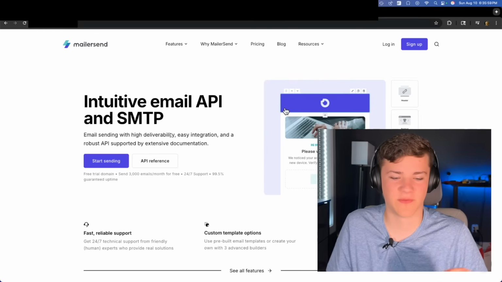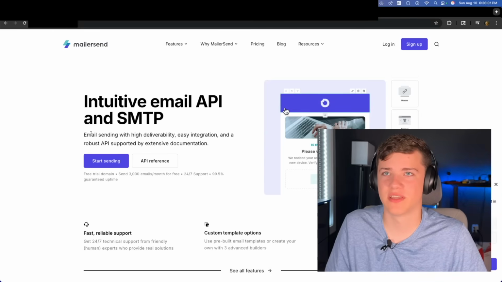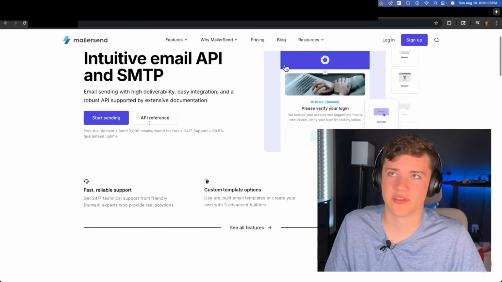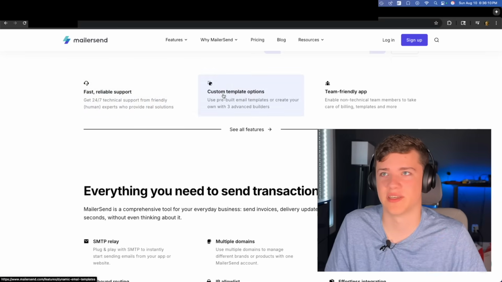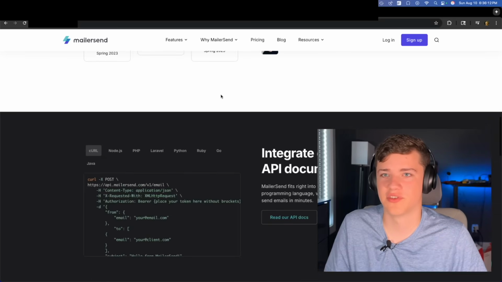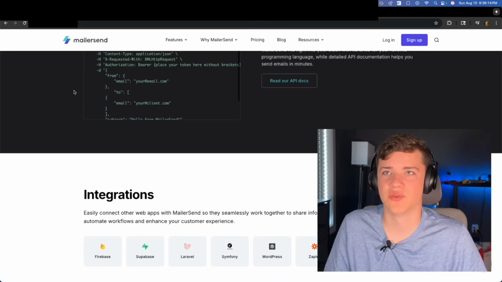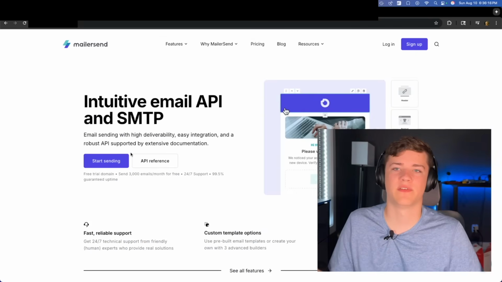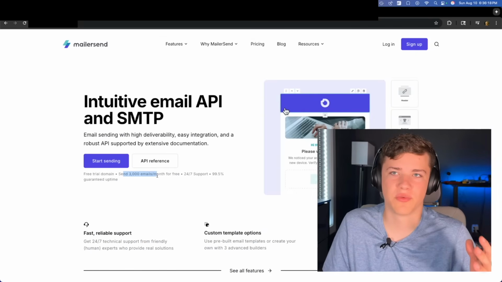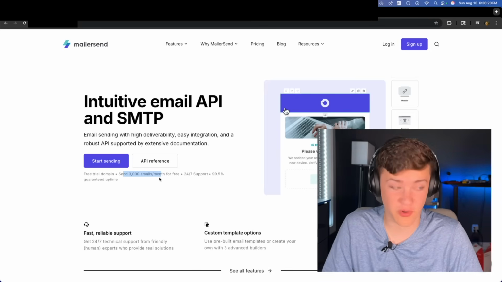There's a really cool program I found called MailerSend, which is essentially a free SendGrid. MailerSend lets you send emails through SMTP. They also have an API, and they also do templates, which look really good. The problem with MailerSend though is they only give you 3 dynamic templates. So you are restricted to just 3 templates. You can do their API mail and all that kind of stuff. Basically, you can do 3,000 emails per month for free.